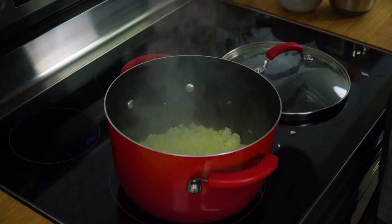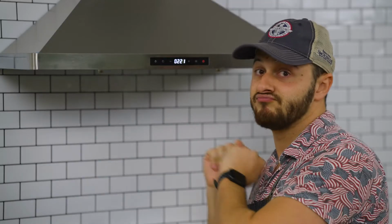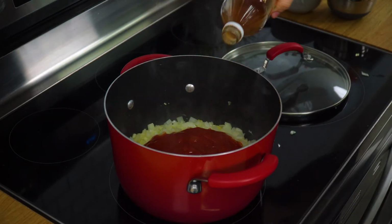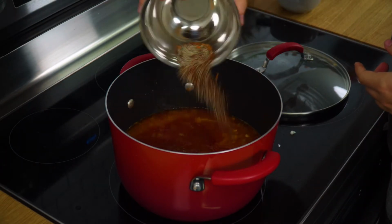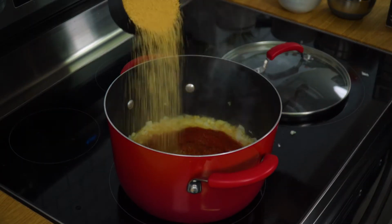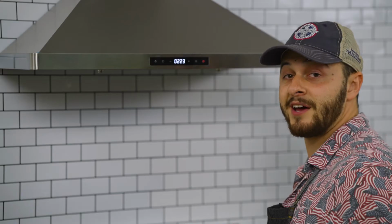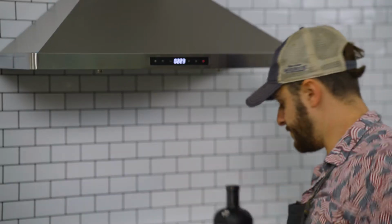Okay, it's smelling, looking, and sounding like it's ready to add our wet ingredients, and I'm gonna go ahead and add those measurements here. Okay, let's get back to it. Can't forget our dries. Last but not least, the most important part of our dish, mezcal. Love that sound.